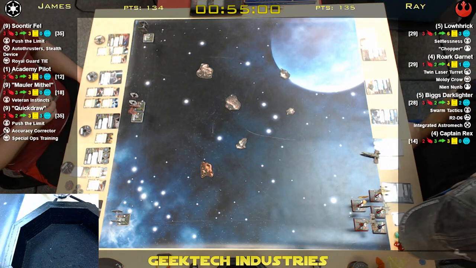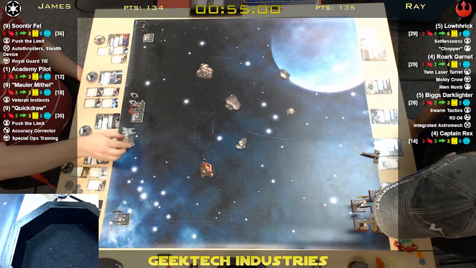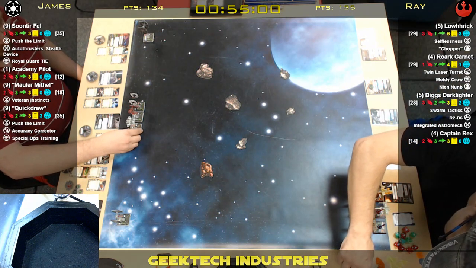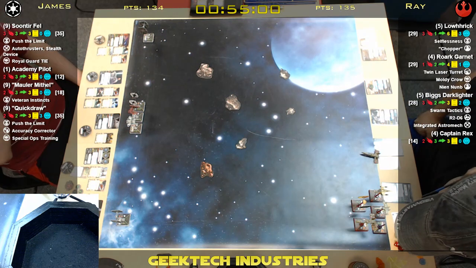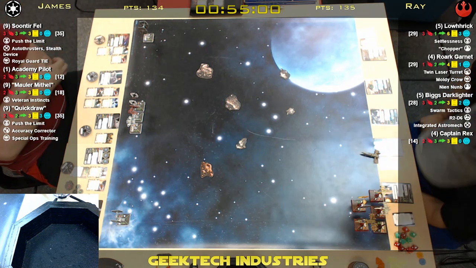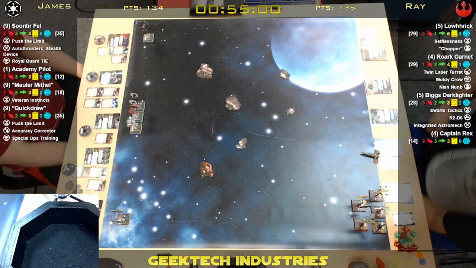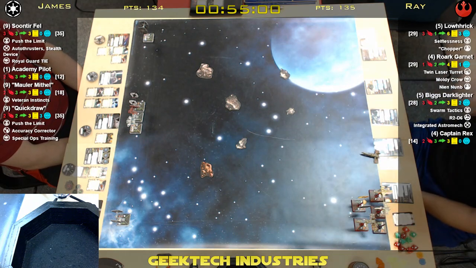I decided to fly Palob, just because I knew there'd be a lot of either Fenn Rau or Nims. Just wanted to do something a little different, something that meshed well with my list, so I decided to take another Hawk. So I'm doing double Hawks, one Rebel, one Scum. So Palob's my ace. He's got Glitterstim, Dengar, Vectored Thrusters, and Twin Laser Turrets. That's what I'm doing.